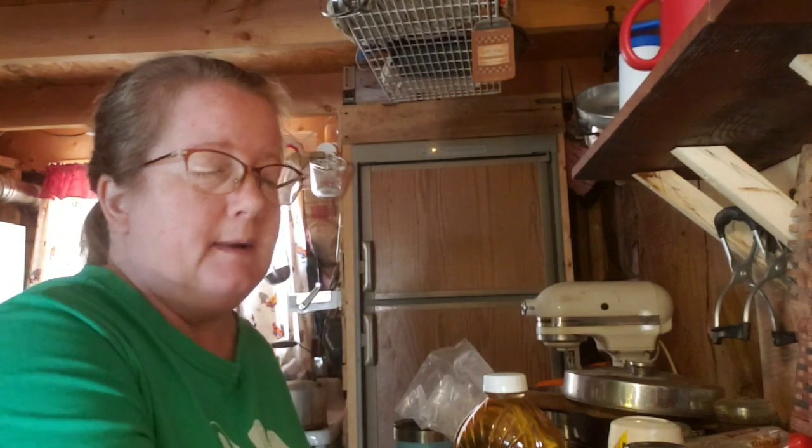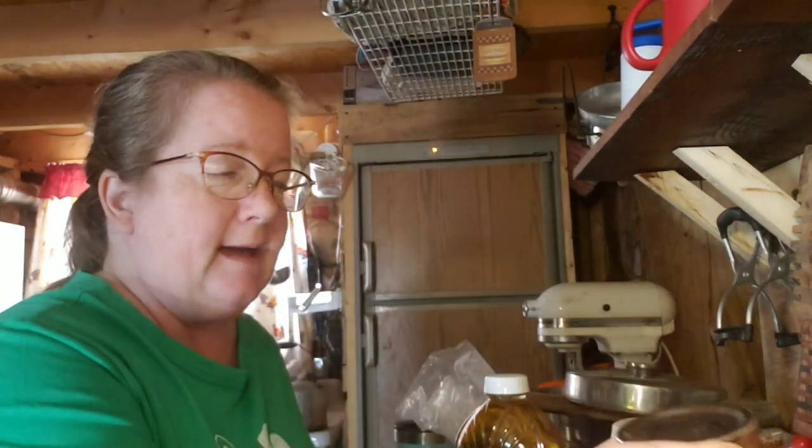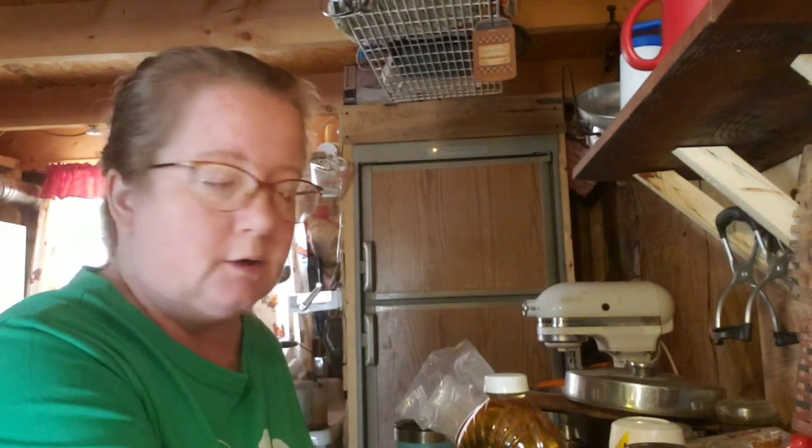So today, I have some applesauce from last year that I am going to make into apple butter.